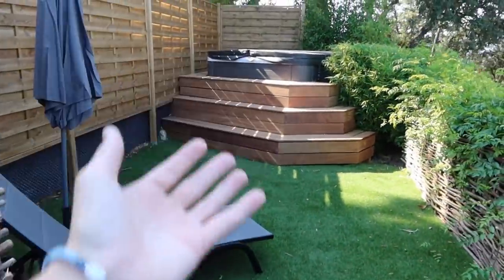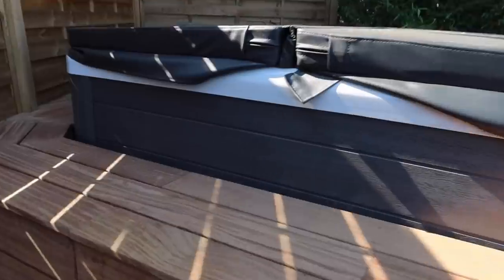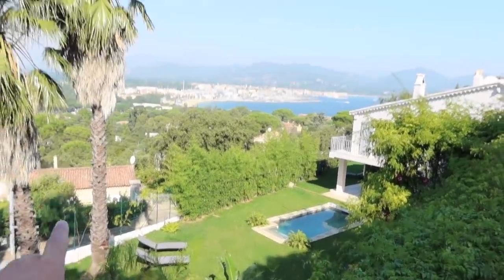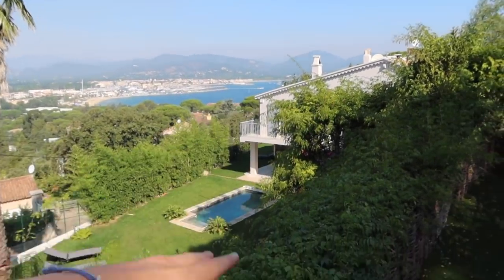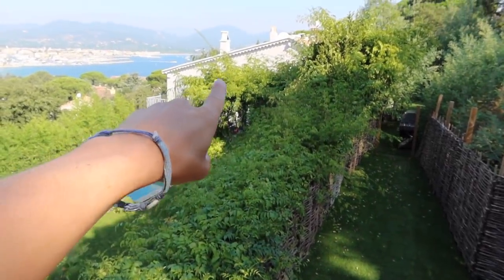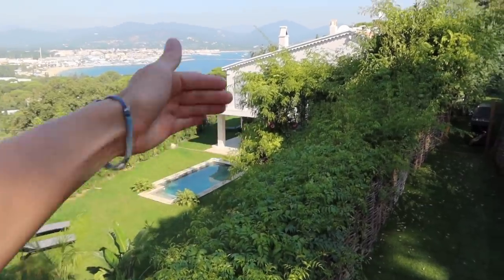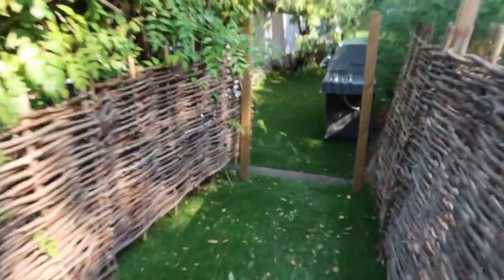This might be my favorite area — the hot tub. There's a little sun lounger with a parasol and then big wooden steps up to the jacuzzi. It has what I think is the best view in the house: the pool, the sun loungers, the palm trees, and then the view over the whole bay right there. You can really appreciate the privacy of the terrace area from up here with the overgrown plants on the rails. That's going to keep growing and will be even better once it surrounds everything completely.